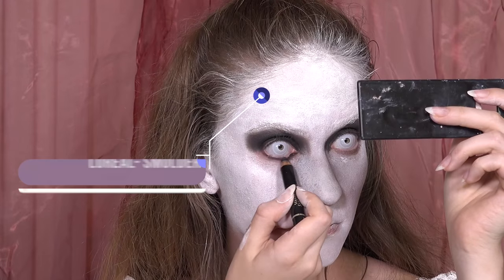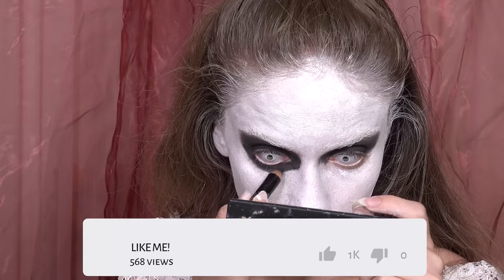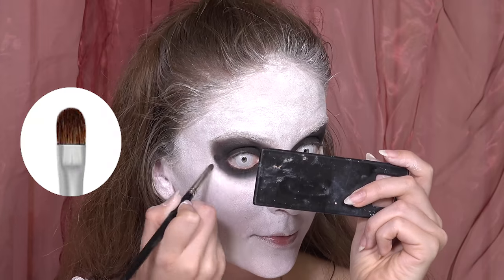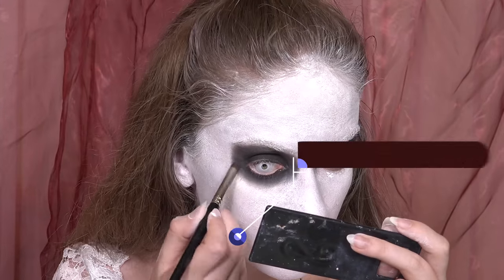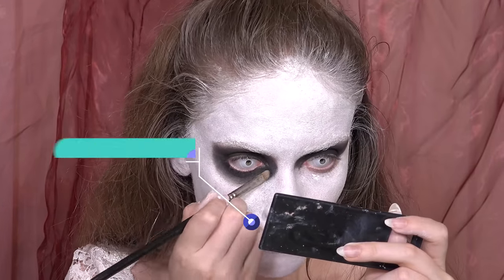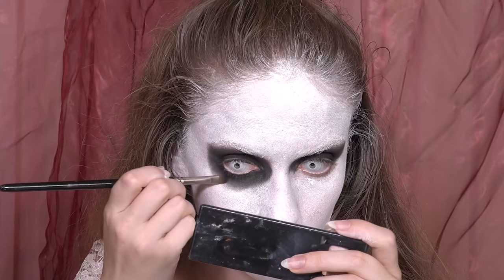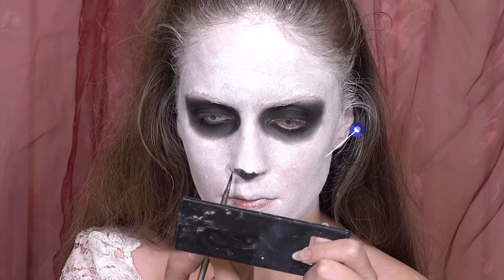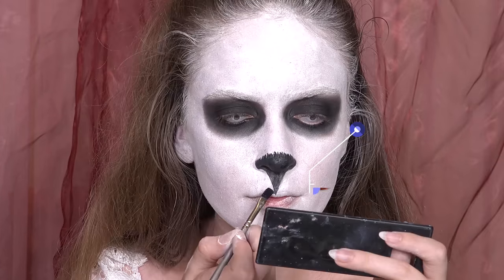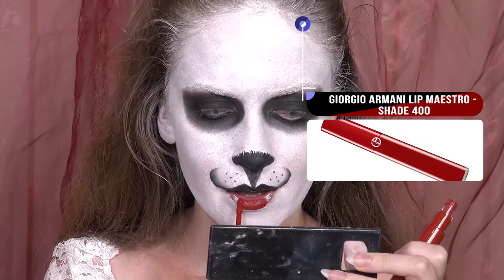Also, the size of your smokey eye would depend on the size of your mask. I thought of doing messy work at first, but then I realized I have to act like a professional makeup artist and blend everything. At this point I look like a panda — I'm changing the name on this video, it's a panda look now. I recommend using a synthetic clean brush to blend just a little. I want this look to be fast but not messy. I definitely look like a panda, but with pretty contour.